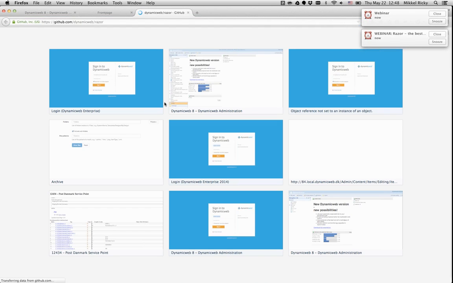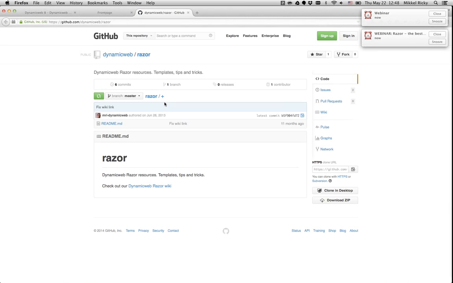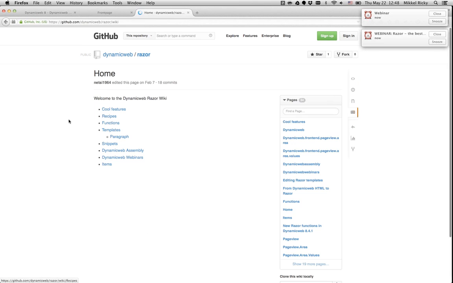Then we have one for Razor. Here we will share some templates, so you can see how you can use Dynamicweb Razor templates. And we also have a wiki, where we'll put some examples on how you can use Razor, and you're more than welcome to contribute with your own findings when you use Razor in Dynamicweb and stuff like that.